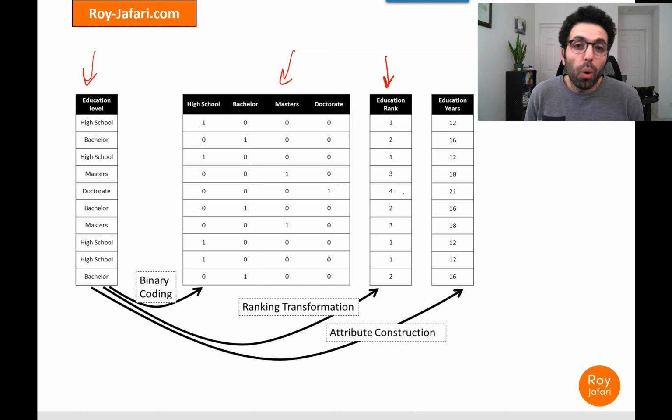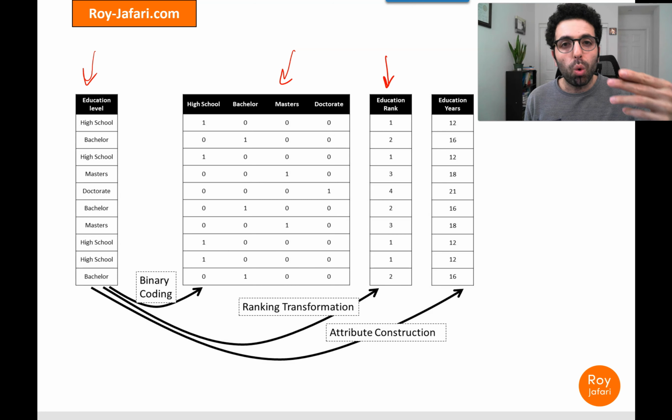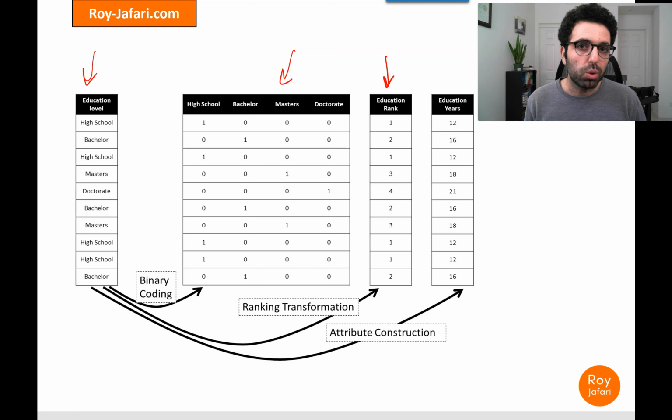We don't know if there are those 1 unit relationships between these possibilities of education level, right? But at the same time, by using numbers, we were able to retain the ordinal relationship between the possibilities of this ordinal attribute. So that's the pros and cons of ranking transformation.